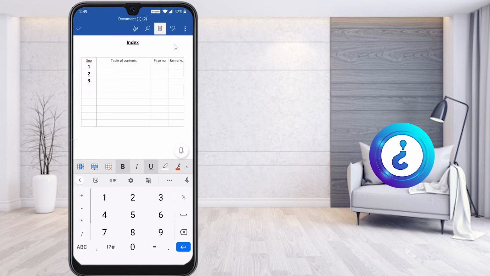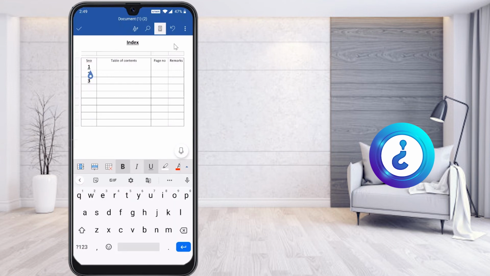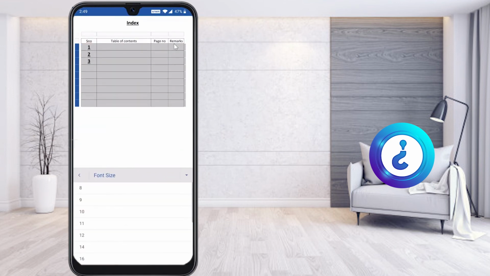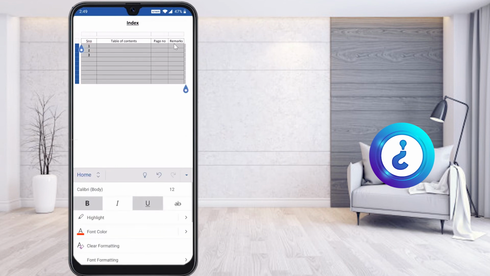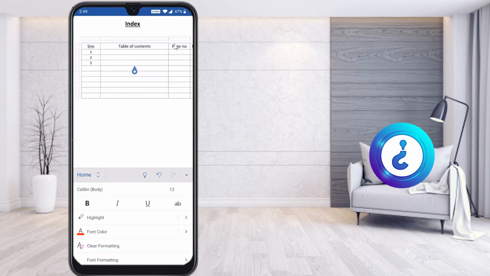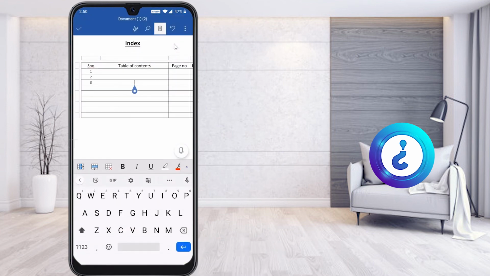If I want to change the font size, I select all, go to the home button and select the font size as 12, and I can remove bold and underline. It is a professional way you can create your own kind of documents, that is, front page design for Word documents.